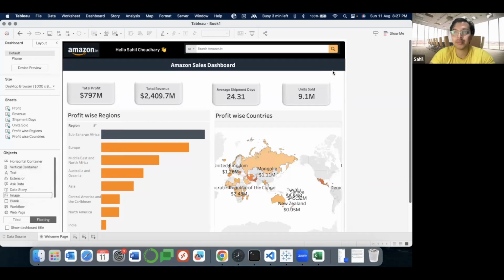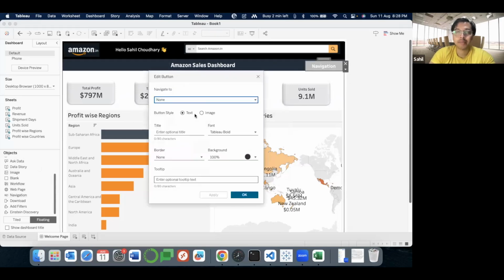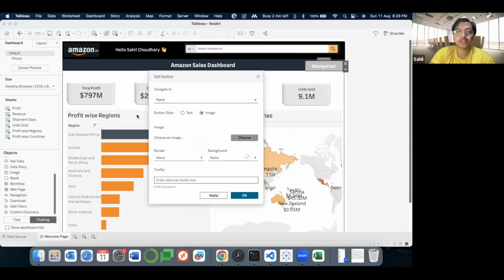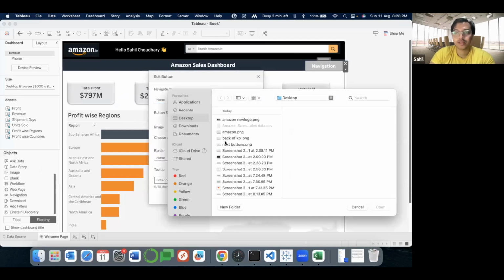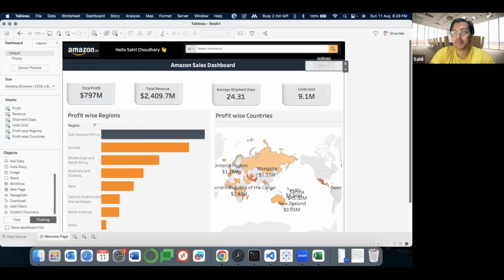Okay, so I need some button here. So I will drag my navigation from my left screen because navigation is used to navigate my dashboards. Maybe I will decrease the size. I will edit it. I will add my image. Click here, choose an image. And this is my next button. Open it. I'll place it here. By default, it's very darkish gray because I haven't set up the navigation. Once I create a page, I will then set up the navigation.